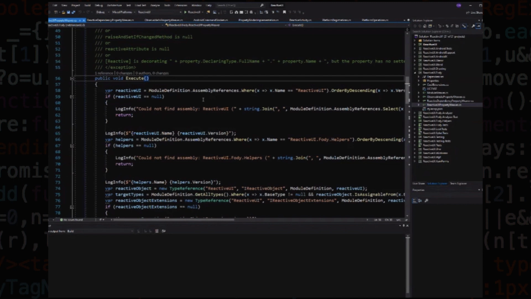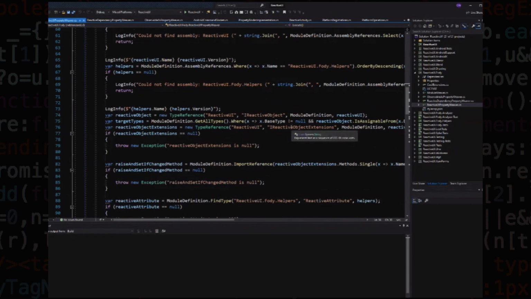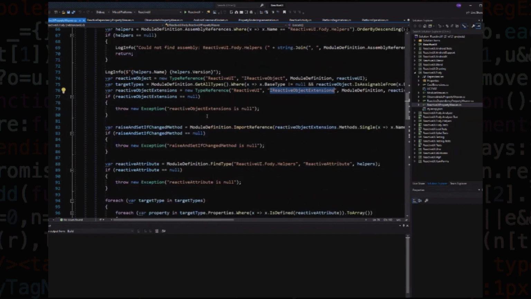Now, in ReactiveUI, we've already got a feature called ReactiveUI.Fody, property Fodies. A Fody is just basically a way of generating IL code, with similar concepts. So we've got the code here for the Fody. What it does is it looks for code within the ReactiveUI namespace, looks for IReactiveObject extensions, and if it can't find it, complains about it, which is actually a bug we have at the moment.